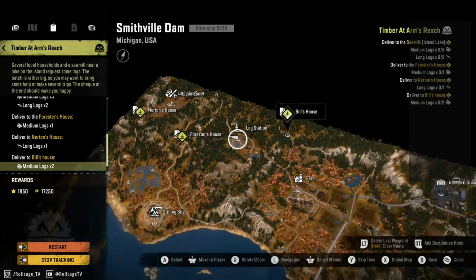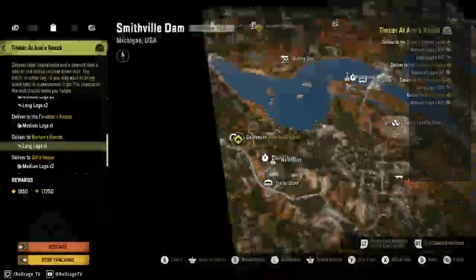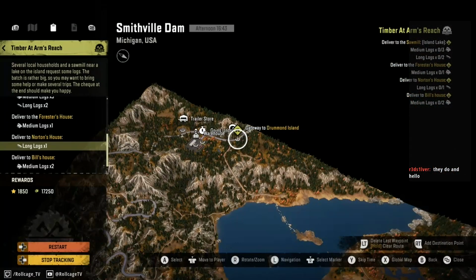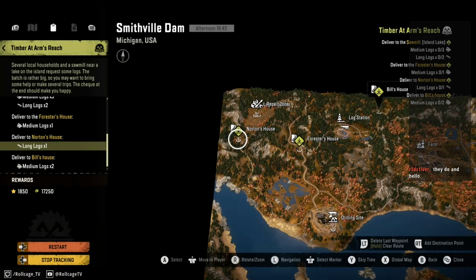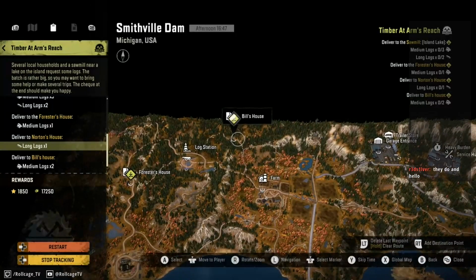Okay. Bill's house, which is right there. Norton's house. Norton's house is in Drummond Island? No. Where's Norton's house? Why is it showing me that? Norton's house is right there. Okay. So we got Bill's house.